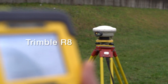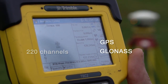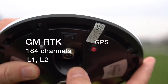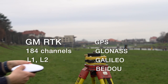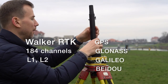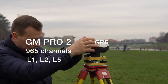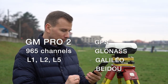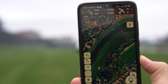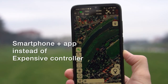List of the receivers used in this video: the Trimble R8 receiver with TSC-2 controller, which has 220 channels with support for GPS and GLONASS; the GM RTK receiver, which has 184 channels with full constellation support on L1 and L2 frequencies; the Walker RTK receiver, which also has 184 channels with full constellation support; and the second-generation GM Pro receiver, which has 965 channels with full constellation support on full L-band frequencies. Instead of controllers, we use an ordinary smartphone with a mobile application with receivers manufactured by Geometer.